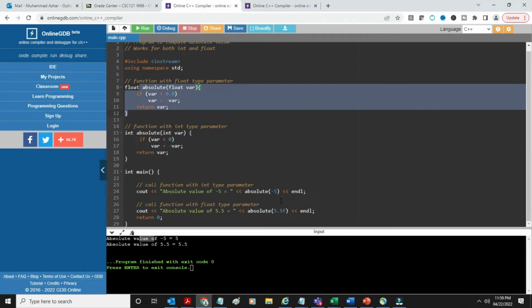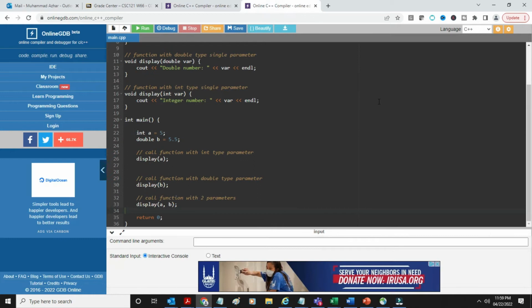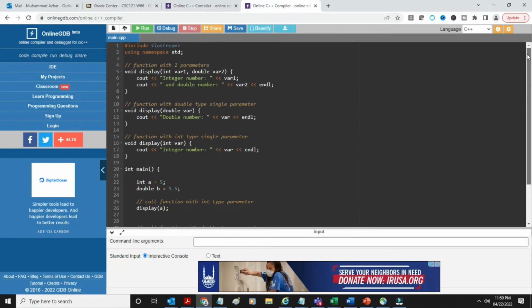So that's how we go about overloading a method, and that's how the compiler goes about figuring out which is the right implementation it should be going towards. The name is the same, but the parameter type is different. The number of parameters in this one was the same, but the type was different, and so was the return type. Right, let's move on to the second example.